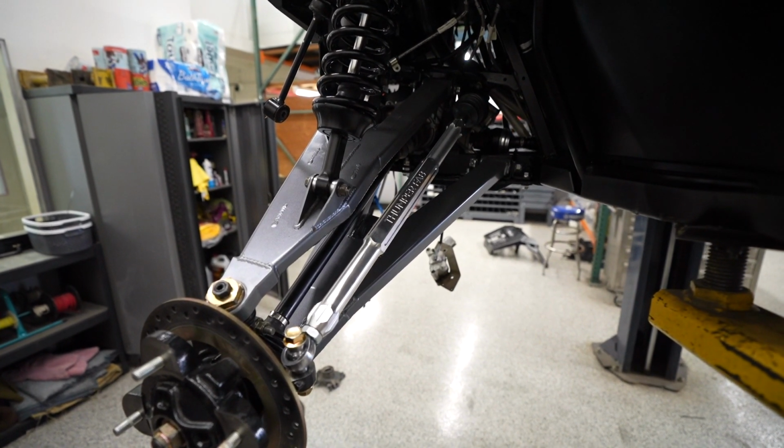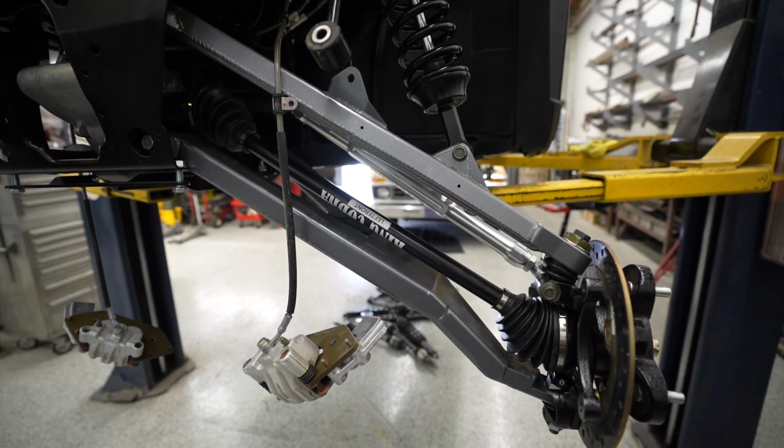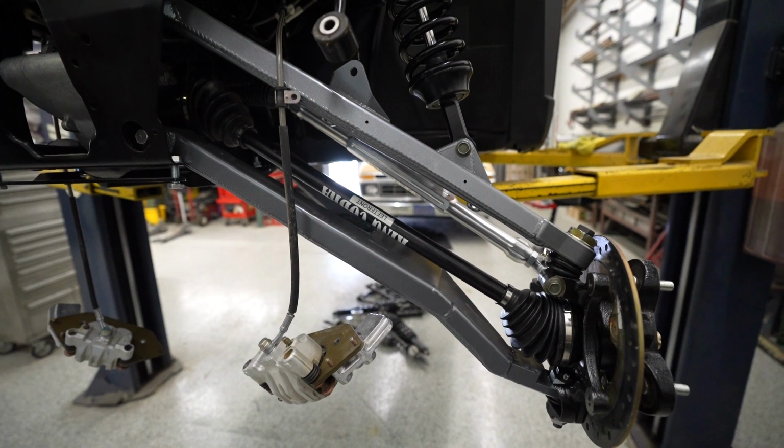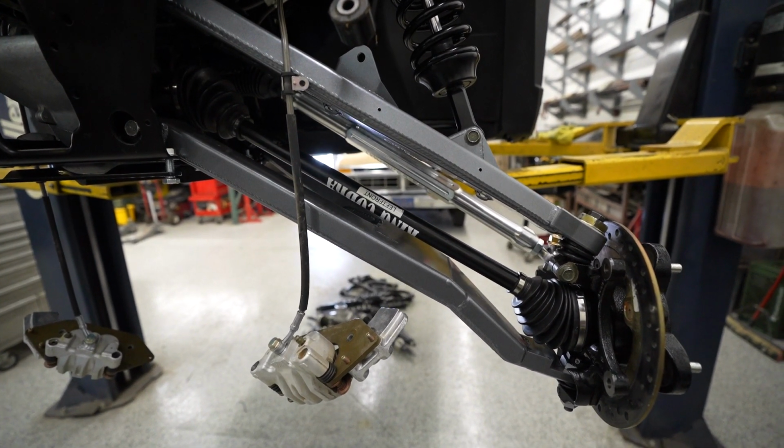Now, this is not a lift kit like some people will put on a Ranger to get bigger tires. This is an actual full suspension long travel kit. We replaced virtually everything. It has different axles. We went with the Thumper Fab King Cobra axles. That's their top of the line axle.